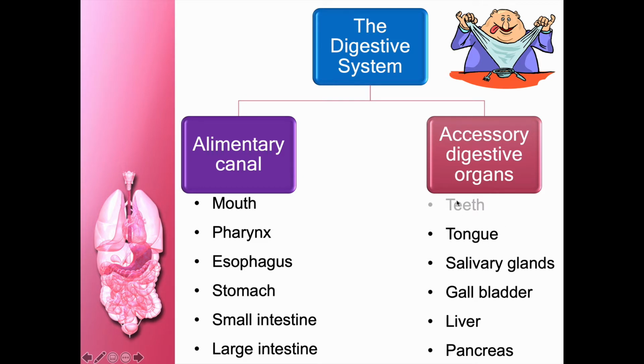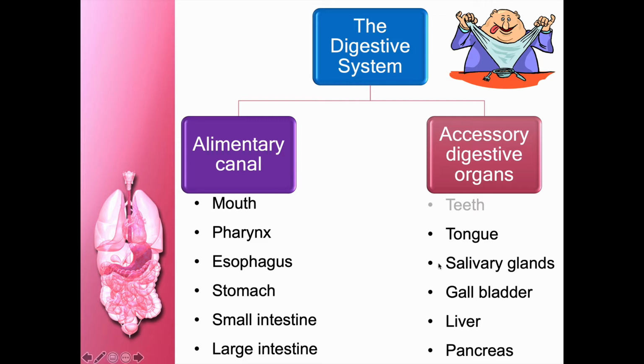In these tubular structures there are extra structures connected to the digestive tract. For example, teeth, which break the food and allow for easy swallowing. Then the tongue, which is used to detect the taste of the food, propel the food, mix the food with saliva, and lubricate the food. Then the salivary glands present in the mouth secrete the saliva. This saliva secretion is very interesting, as it has some enzymes. I will discuss one by one, don't worry.